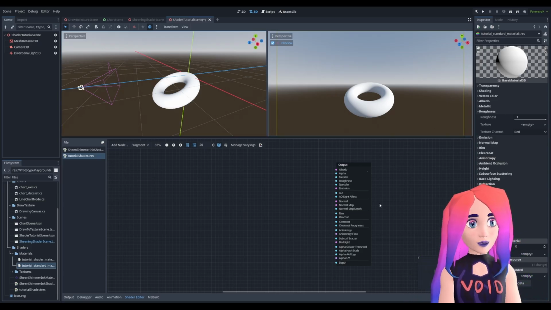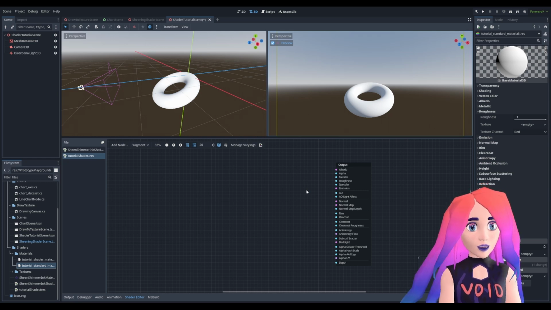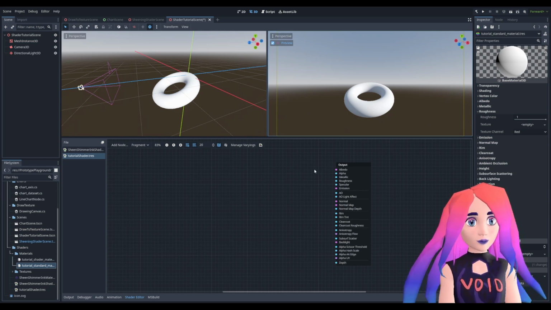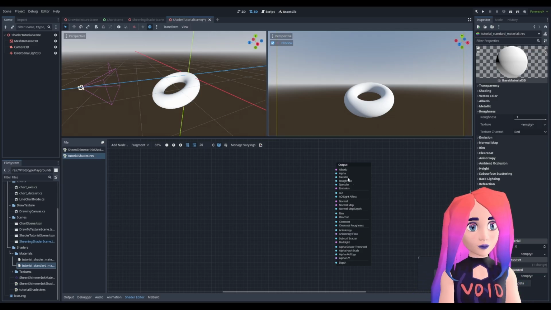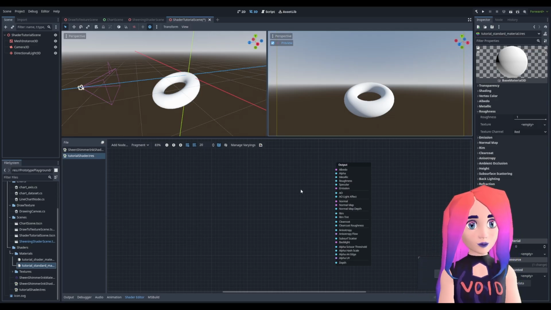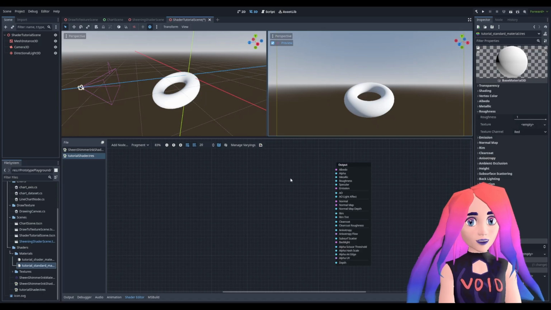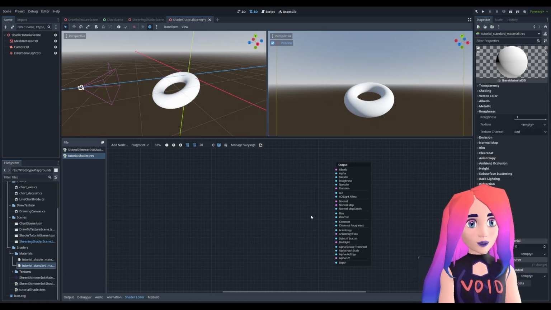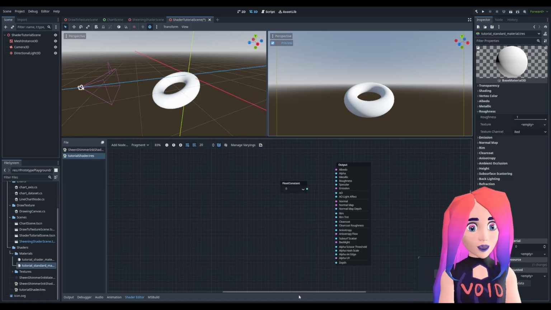Anyway, this is built on a physically based rendering system, so things like metallic and roughness have been tuned so that they make things look metal or rough or smooth or non-metal, depending on the values, in a semi-realistic way. Once again, you don't need to know all the very specific parameters for tuning your shader to render metals just the way that you want them to, because a lot of that work has been done already and provided here in Godot. So I'm just going to add a couple of floats here just to show you what I mean.